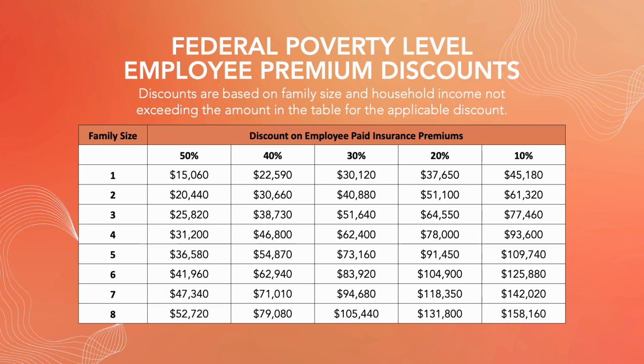The discounts are based on the total family size and the total household income. So you can't just do it based on what your employee makes. We take into consideration the entire household, so we ask for just a tax return from the previous year. You can see the amount of the discount varies based on the family size and the amount of the household income. This is just an example of something that you can do for your employees. It's an easy thing to put into place, and it gives you a standardized program to help your employees out. If you have any questions, we'll be glad to answer those.